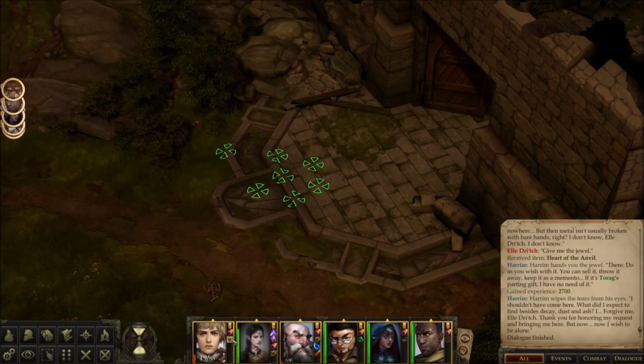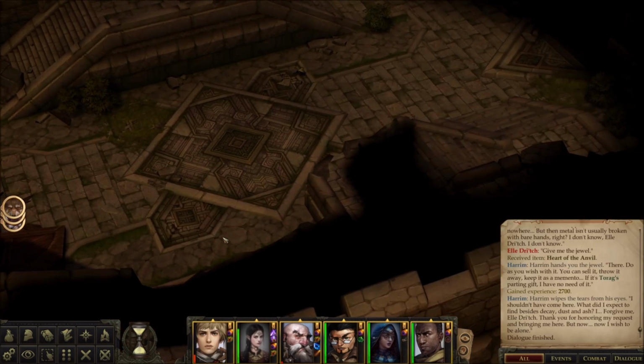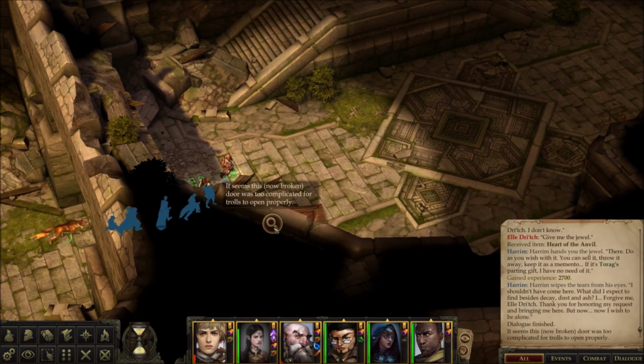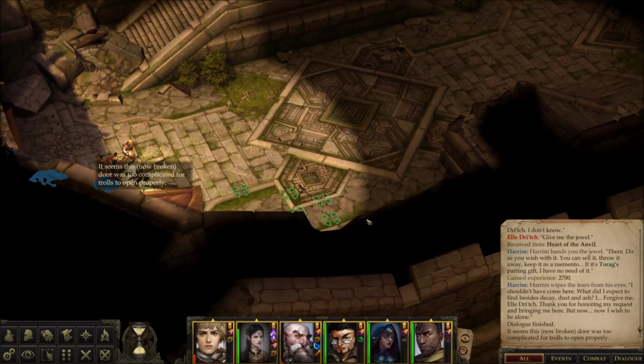So let's actually, while we still have buffs on us, swing inside here. Spoiler alert, actually no, it's already empty. We killed the one guy off, so there's nothing actually in here. That doesn't mean there's not treasure in here. It seems this now broken door was too complicated for trolls to open properly.